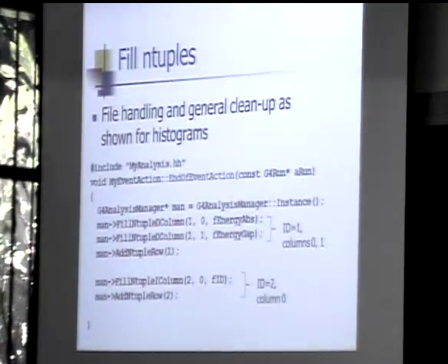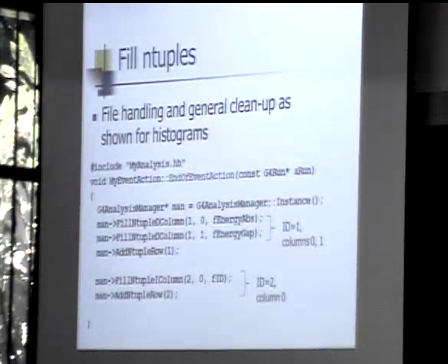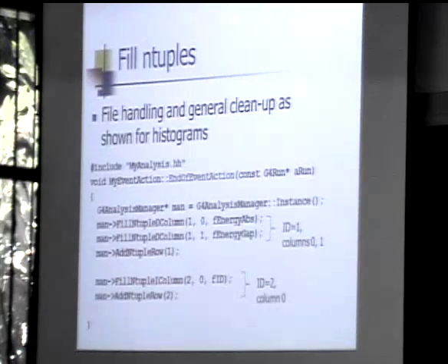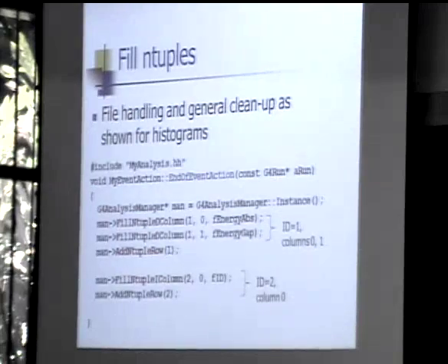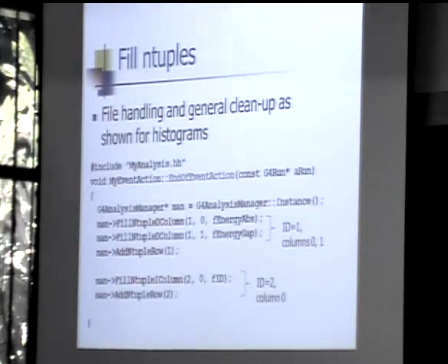Yes? You said that when we are dealing with a large amount of data, the ASCII file can be not efficient. Yes. So when we are using n-tuples, we choose comma-separated values. It depends on how big the n-tuple is. If it's 10,000 lines, it's still okay. So you can use comma separated, and you can open it with Excel or whichever other format.